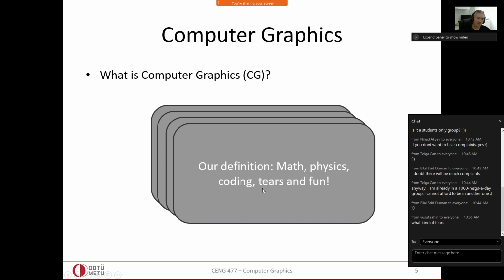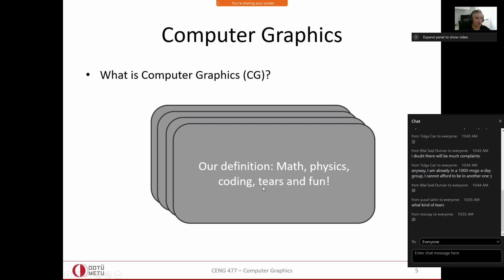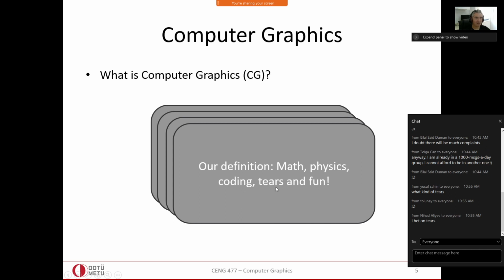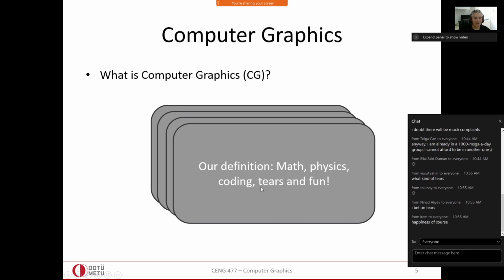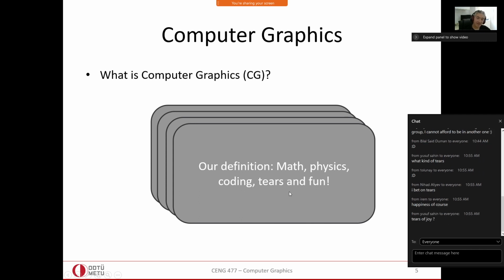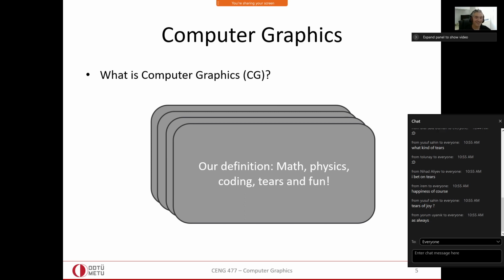Tears usually come when you're doing the assignments, and students complain about the assignments being difficult. Maybe I would like to interpret this as tears of joy, because the first time you see your code working and generating those images, it's really happiness.